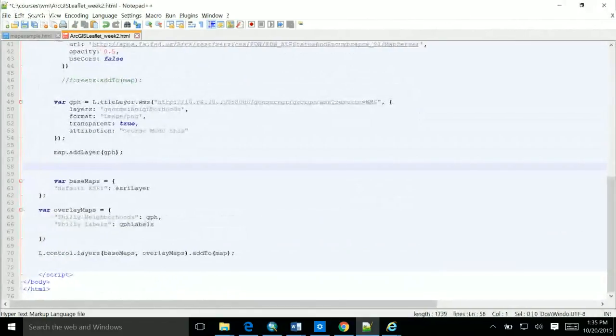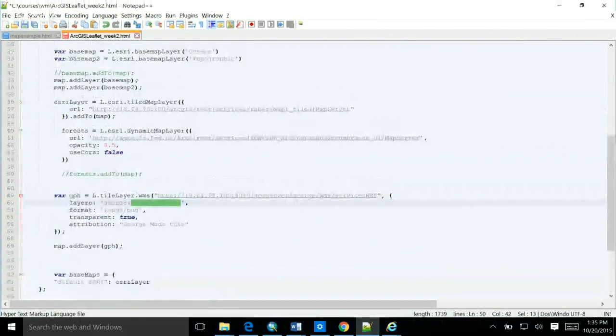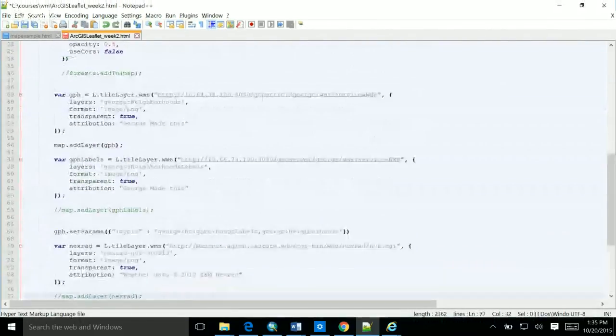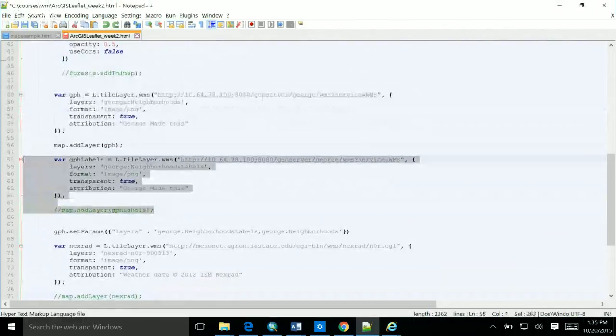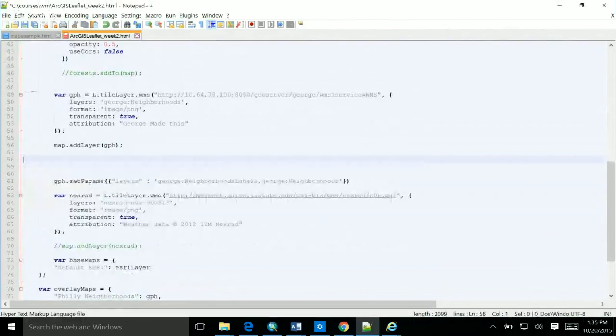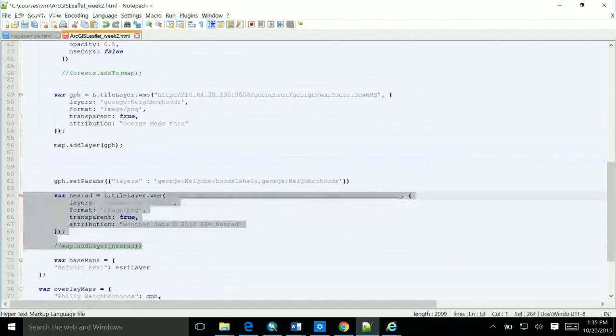All right. So we've got our labels, right? We've got our neighborhoods. Did I accidentally delete the line where I updated it? Yeah, I did. Okay, so I want to delete this, and I want to delete this.